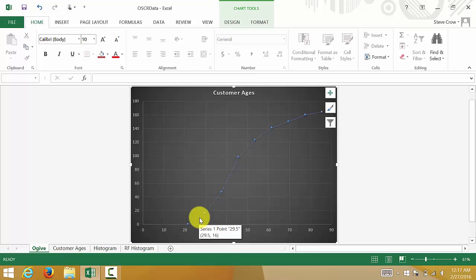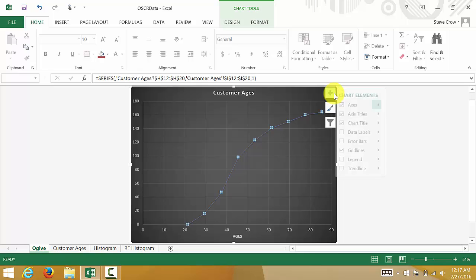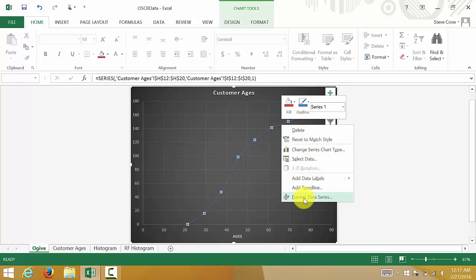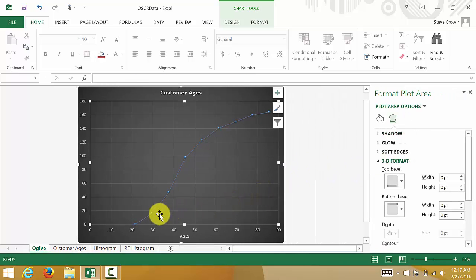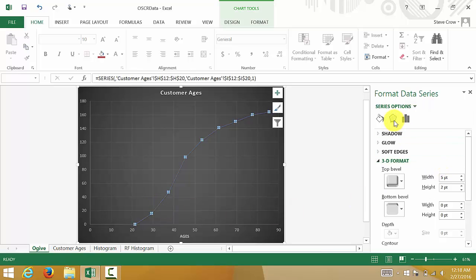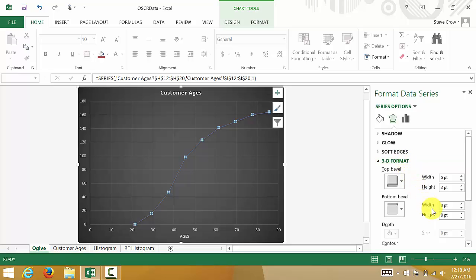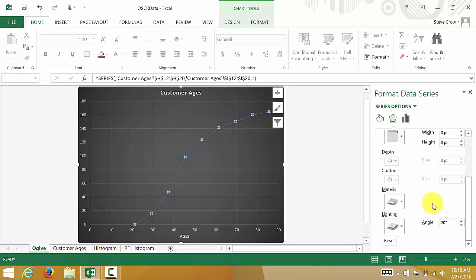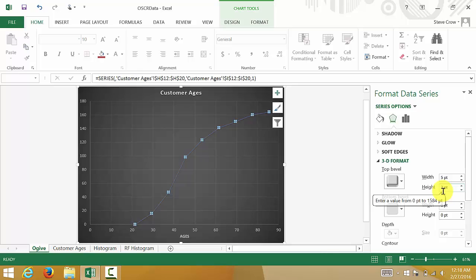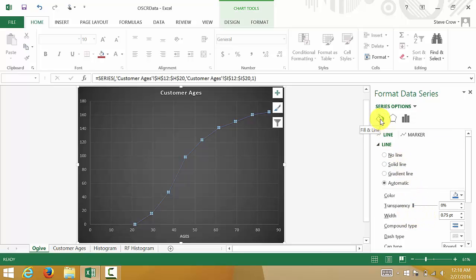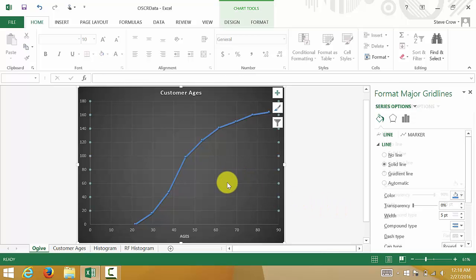Also here we can click on the line, right click and click Format Data Series. There's a 3D format. I don't know, we could change some settings in here, or we can just leave it, it doesn't really matter. We can come over here to this paint bucket, and you see the width. We could increase the width of the line if we wanted to. You can see how that comes out pretty nice, helps us see it better.